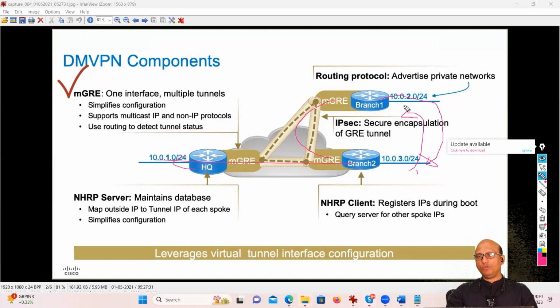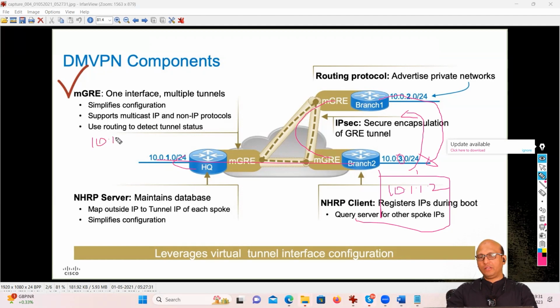Somebody came to me who is telling I am the 10.0.2.0 network. He was asking about 3. I am giving him, but according to my database, the tunnel IP address of this is 10.1.1.2. But I cannot go on this private IP address. I need an NBMA address, I need a public address. Can you please tell me what is the public?